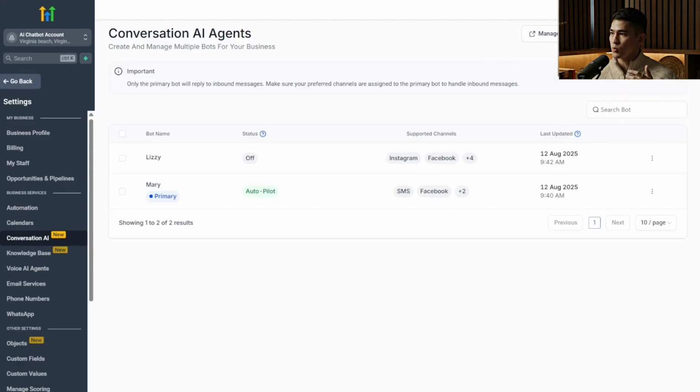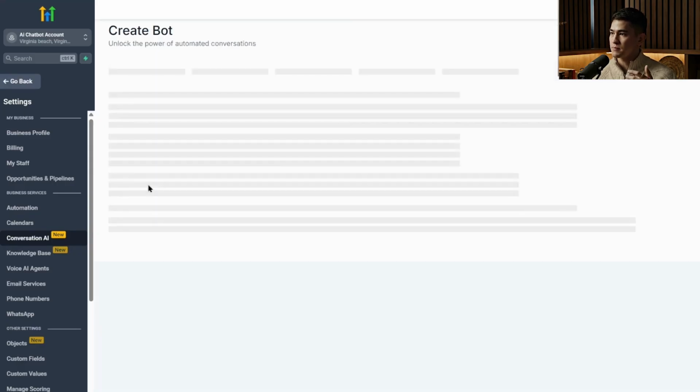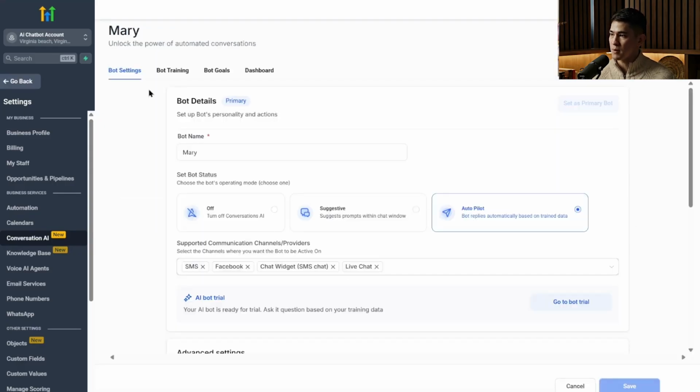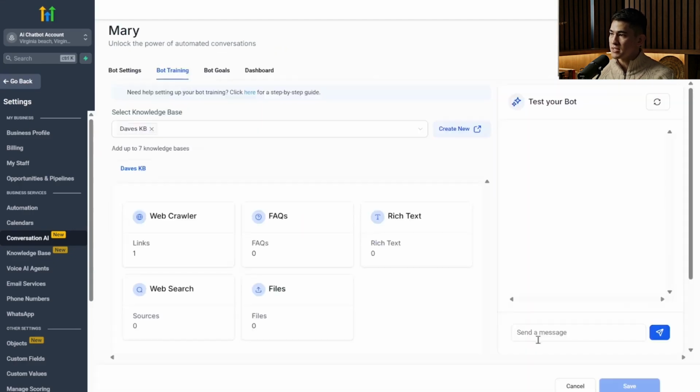So now, what we're going to do is we're going to test our bots. We're going to go to Mary. This is really important, guys. Good etiquette. Test your bot, please. So many people skip out on this process. Test your freaking bot. People will run these things and be like, it didn't work. It's like, because you didn't test it.